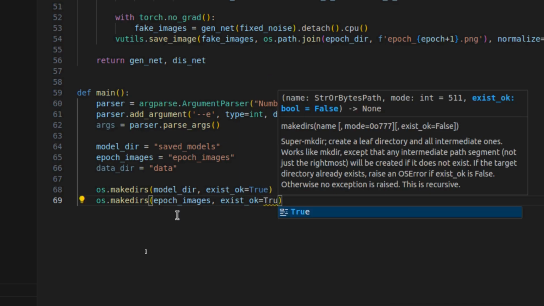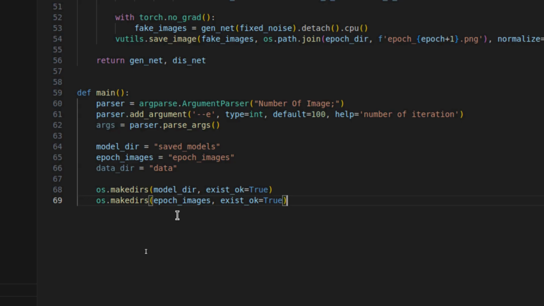Declare the hyperparameters. So batch size will be 128, then image size will be 128, then latent vector will be 100, then feature map for generator ngf will be 128, and feature map for discriminator ndf is 128, and then number of channels will be 3.